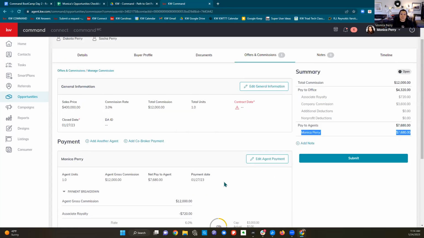This will continue to get more real time as we go from Winmore, which is our old system of managing money, to Cloudmore, which is our new system of managing money. And then you submit this sucker to your market center. So in order to get paid, you got to turn in your documents, you got to turn in your commission tab, paid. Cool?